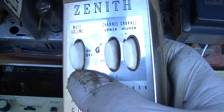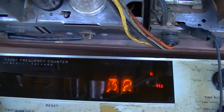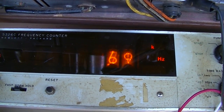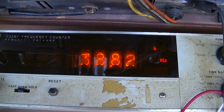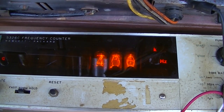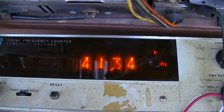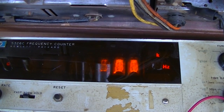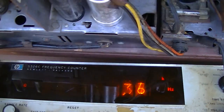And it looks like this thing is kind of slow, but it looks like this is 40, 38, and 41 kilohertz. So .34, 40.35, and 38 point something.